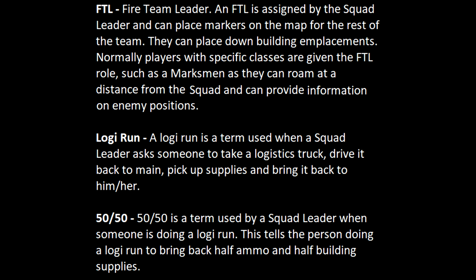An FTL, or fire team leader, is assigned by the squad leader and can place markers on the map for the rest of the team. They can also place down building emplacements. Normally players with specific classes are given the FTL role, such as a marksman, as they can roam at a distance from the rest of the squad and can provide information on the enemy positions.